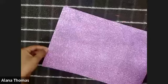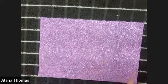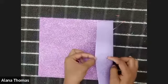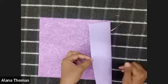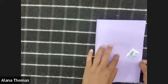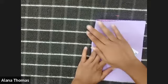Perfect. So I'm going to keep this aside and let's take the third paper. That's my glitter paper. It's too much glittery, but let's work on this. This is foam paper, not a normal A4 sheet. You understood? So I'm going to fold this into half like this.